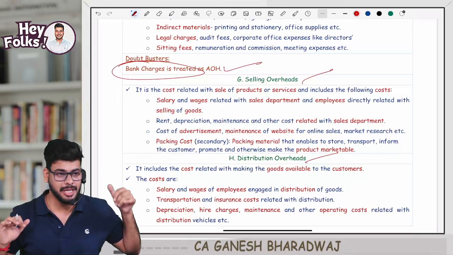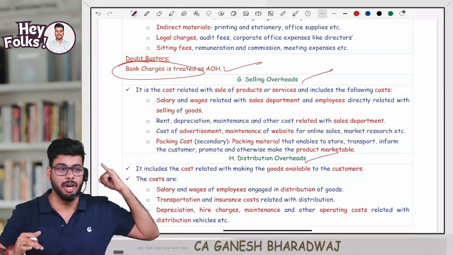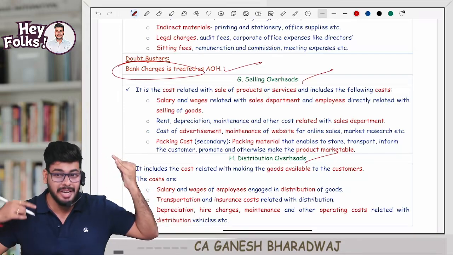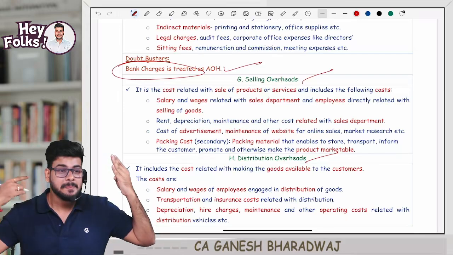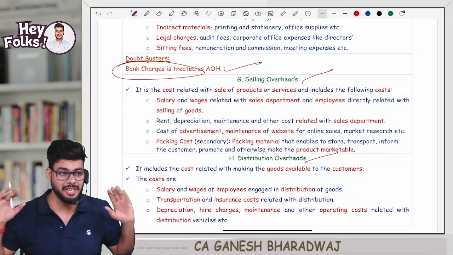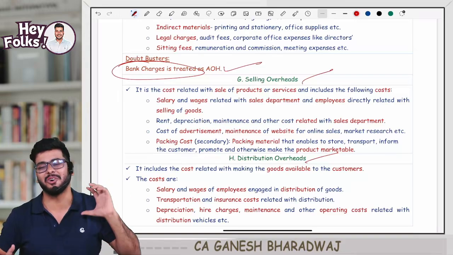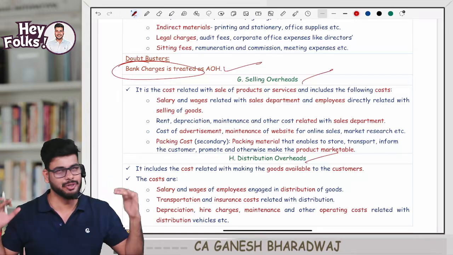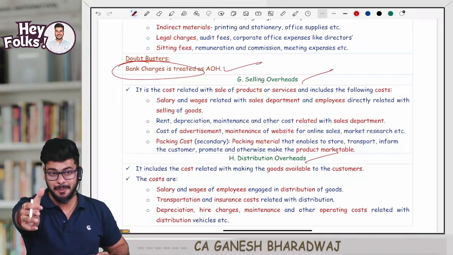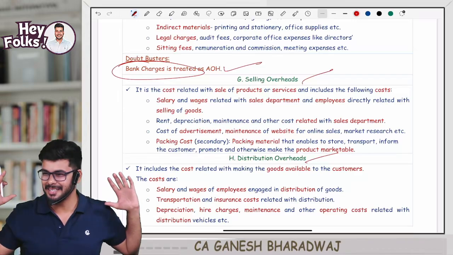Now 4 additions, 1 deletion, what are they? Quality control cost, administration overheads related to production, primary packing cost, then credit for recovery, scrap income, you get what? You get your cost of production. That's all. Now add your opening FG minus your closing FG, you get your COGS, cost of goods sold. Add AOH, add SOH, you arrive at your total expired cost, called cost of sales. Add a profit, you arrive at the sales figure. Simple, guys. Are you all able to understand this?